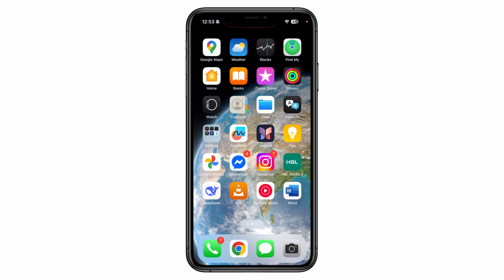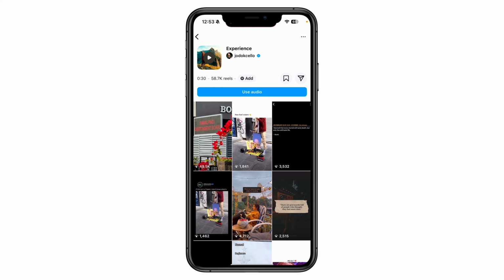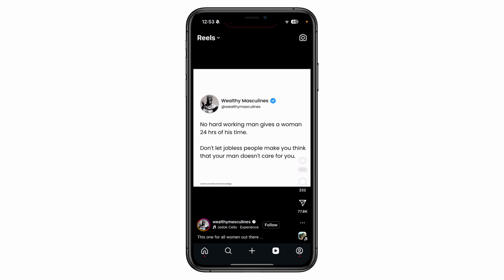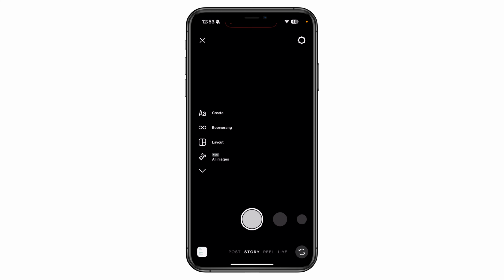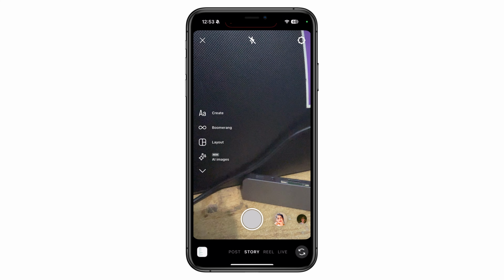For that, just open Instagram and click on the name on the music as you can see right here. Now here you'll see there is an option to save the music. Click on that to save it. Now it will be saved in your Instagram account, and whenever you need to add a new story, you can use that audio as well, just like I'm quickly capturing an image.